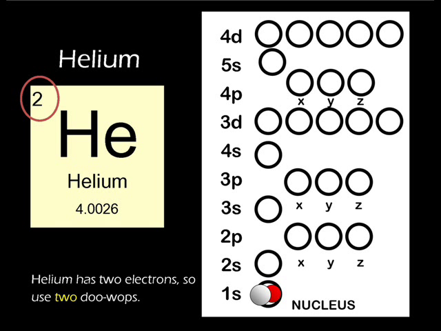You may be wondering why you are using 2 colors of the doo-wops. The answer is that the 2 colors of doo-wops represent the 2 possible spins of those electrons, the clockwise and the counterclockwise spin. I'm hoping that you remember that this is the spin quantum number that we discussed in the last lesson.